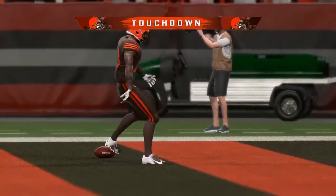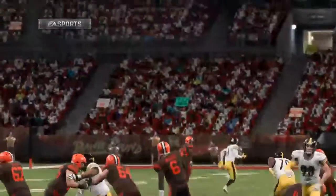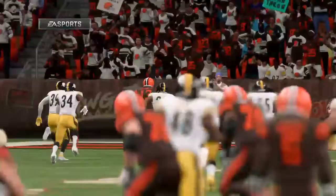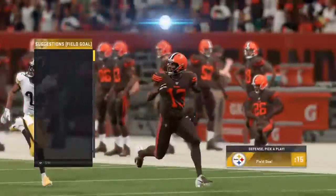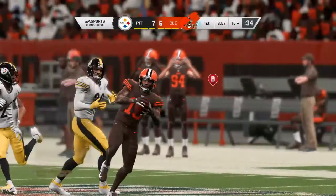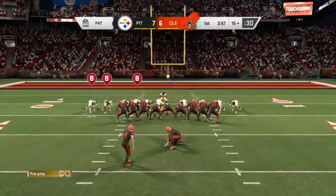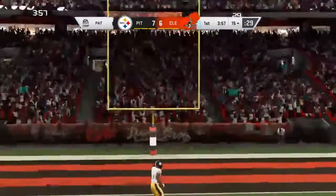Touchdown, Cleveland. Odell Beckham, 70 yards, as his guys are on the board here in this first quarter. Well, you know he can be explosive, and he's ultra-explosive there on the fly route. And you know how many times we've talked to coaches, and we've had quoted back to us, when you execute really well, it doesn't matter if they know it's coming or not. Well, sometimes athleticism beats you as well. He just took off and went.